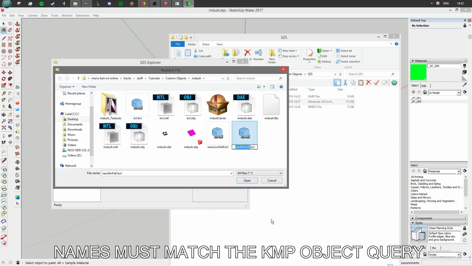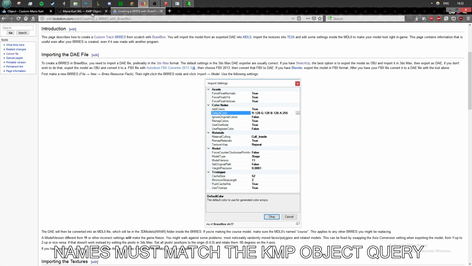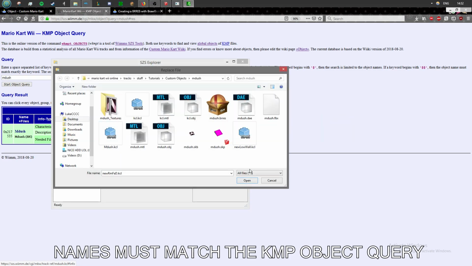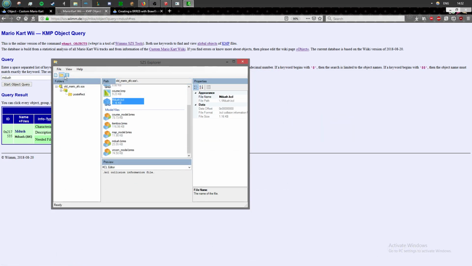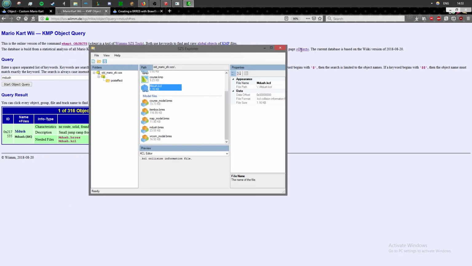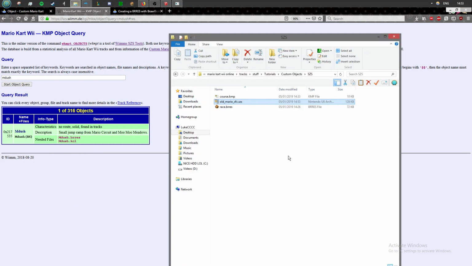This one we need to rename to mdush.kcl. That's because it follows what is on here. Now we have them all. I'm using SZS Explorer for this, but you can use Roblox or any other software you find better. It's just kind of like muscle memory at this point.